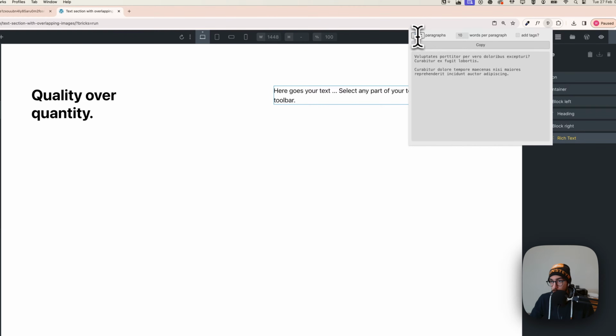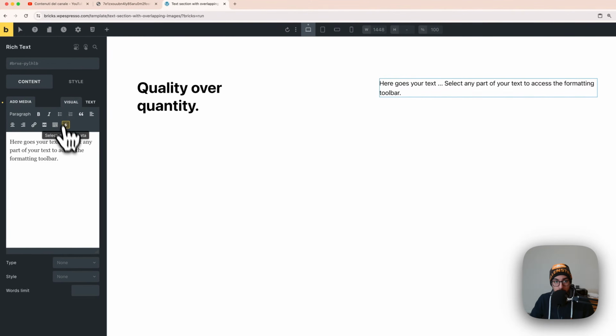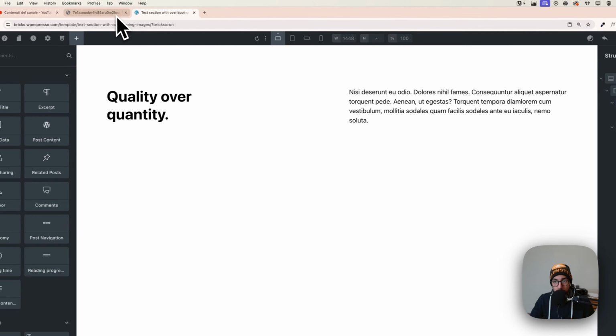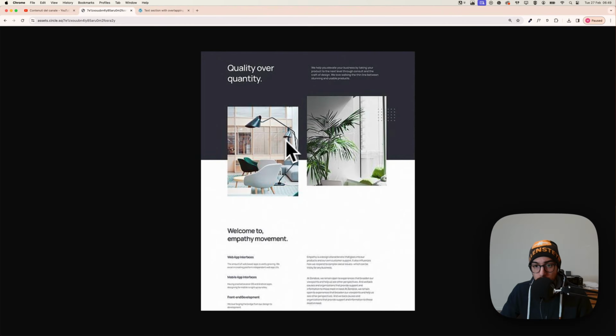Okay, now 1, and we will put in like 20 or even 30. Okay, let's see if 30 is good. Okay, and yeah, so looks good. If I go to the design, looks very similar. Okay, so now we have to add those 2 images and a background, right?